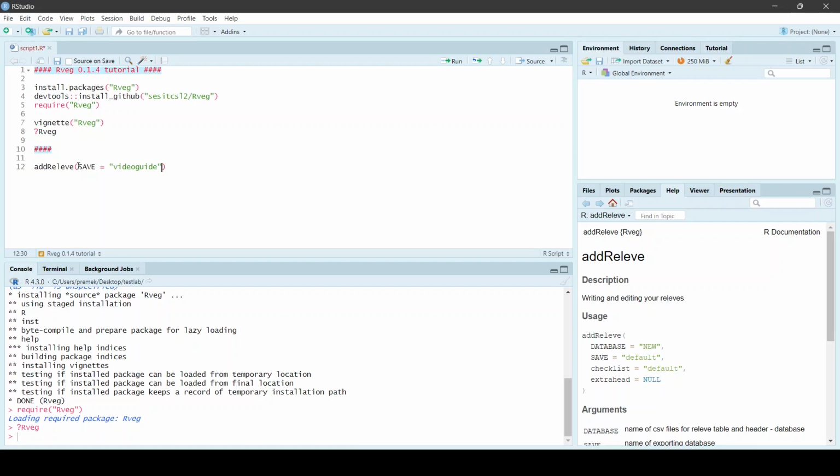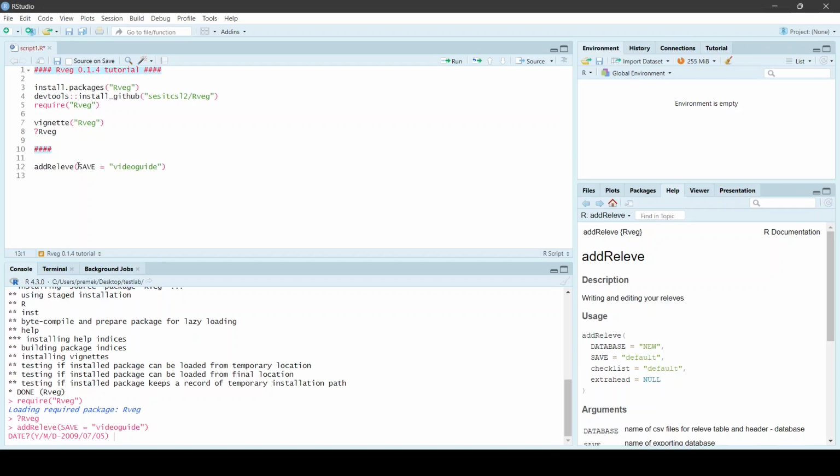And the last parameter is extra head, if we want to add some extra characteristics to the header of the database. So we'll go with just this: add relevé, save video guide. This will make the new database in our working directory named video guide. Let's run this, and it will immediately start writing the first relevé through the interaction with the user.